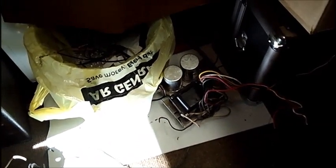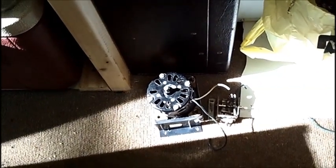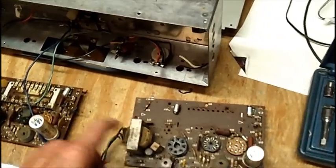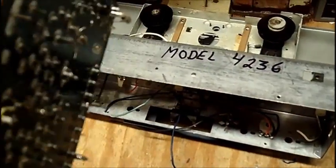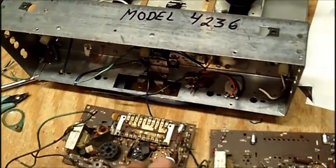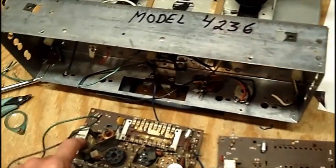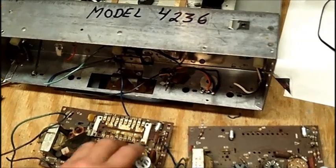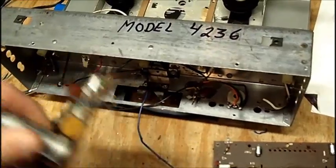So, we're going to finish working on that. See if I can get that motor off the bracket. Hang on to the motor. I usually do, although I never use them. I get these output transformers off. This is a 30 microfarad at, I think it's 300 volts. I'm not going to save that because these are old capacitors. But the output transformer, both of them, I will save those. And the rest of it can just be scrapped.